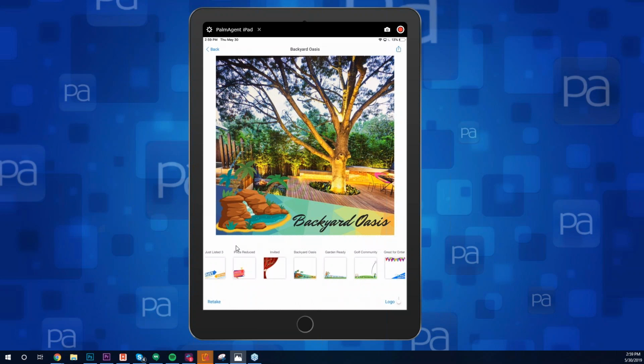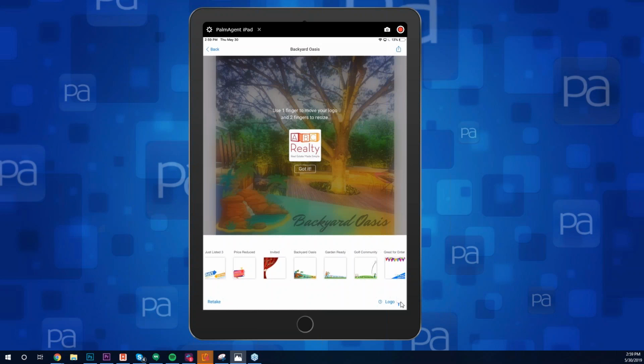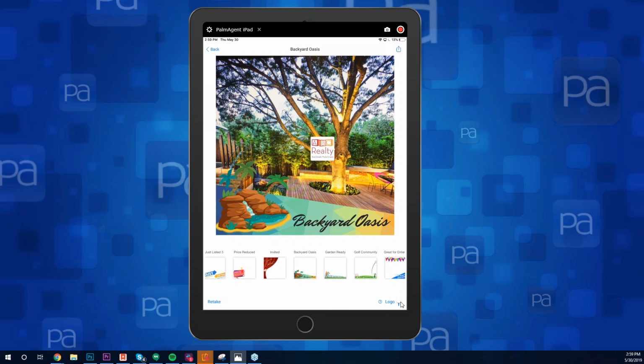I shoot that picture using that fun frame on it, that fun lens, and you'll notice after you take the picture, down in the bottom right corner, a logo toggle shows up. If you've loaded your logo into your account, you can actually flip on this toggle right here, and it's going to throw your logo onto this photo. I can pinch and zoom, make it larger or smaller, drag it where I want. I'm going to throw it up there in the top left corner, and now I can post this to social media, or I can text it over to that buyer who wants that house with the beautiful backyard that they can hang out in. This is going to make it extremely easy for you guys to make relevant posts on social media and promote yourself and promote your business and your listings with a little bit of personality.